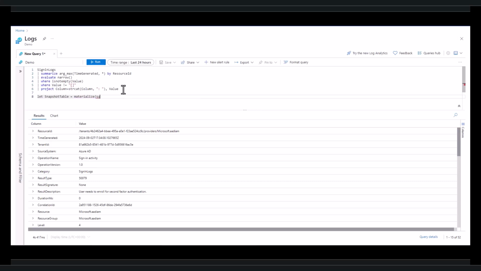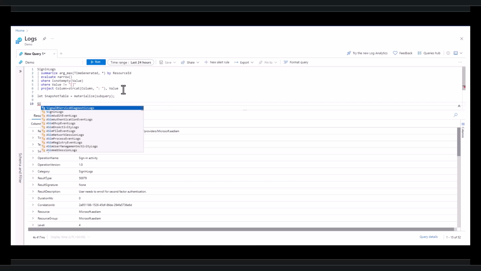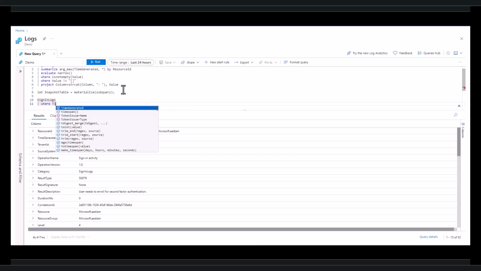Instead of calling the same data set multiple times, we can pull the data once and save it in a temporary state, then call the same saved data set again later in the query. In this case, we can use the Materialize function to save our data set that we plan to reuse. We can create a variable for our saved subquery in this general format. The subquery portion represents any query that you'd like to save as a temporary output table.